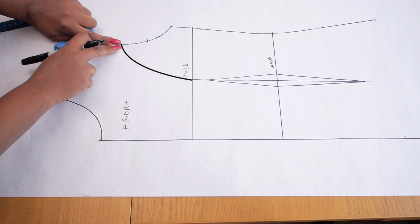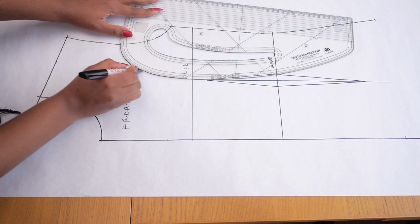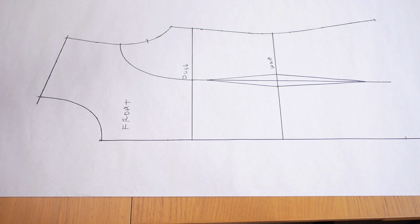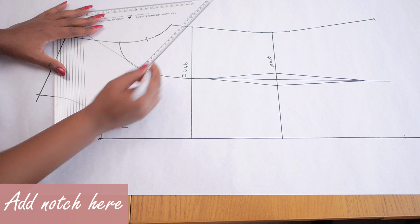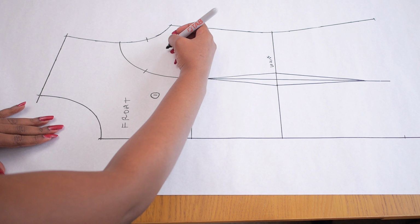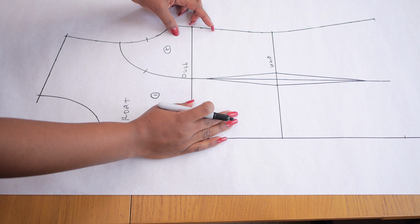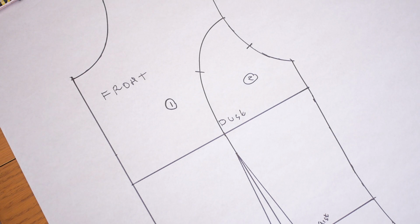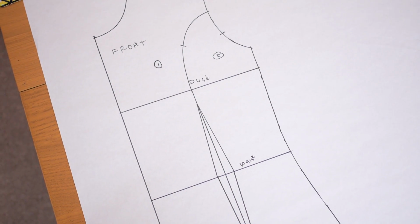It's not going to be a straight line, it's going to be a curved line because your body is rounded around that point because we have a bust as women. So I'm going to go in with my pattern master to draw in my curved line. It doesn't really have to be a specific curve, it can be whichever works for you, but you need to add a notch at this point because this seam is going to separate the bodice into 2 different panels. So you're going to have one panel in the front which is on the side where the center front line is, and you're going to have one on the side. When you put the left and right panel together with the center one, you have your full front panel.